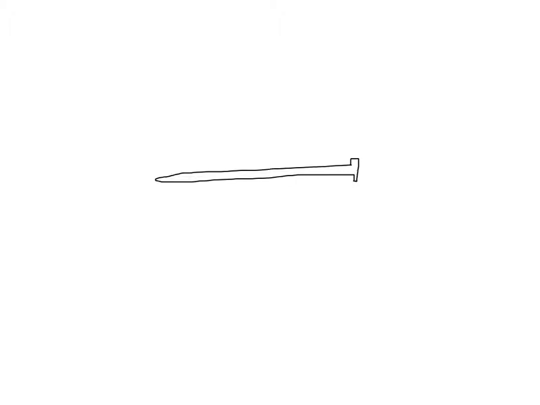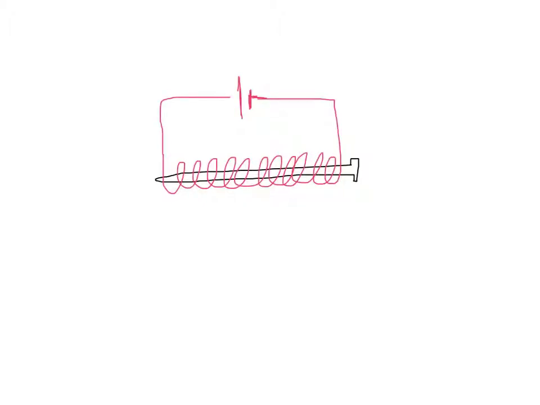If you wrap a coil around a magnetic material, like this piece of iron, so here's a coil and we're imagining we're wrapping this around, and we'll take this back to a battery here. Not the best sketch, but still. So you've got a very simple circuit drawing, not drawn particularly well, but you get the idea. You've got a battery, and this coil is wrapped around this iron nail. When electricity flows through the coil, it produces a magnetic field. So we get a magnetic field being produced around this nail.